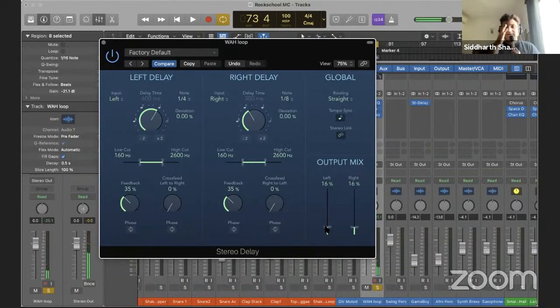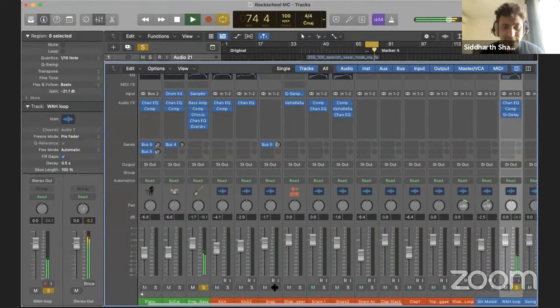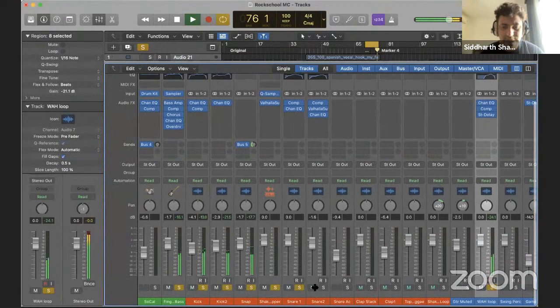It's just to make it a little wet. That's it. So 16% for me is good enough. Without it, with it, it just makes it slightly wider. Okay, let's hear with drums.